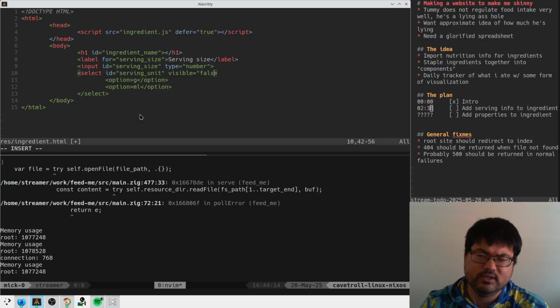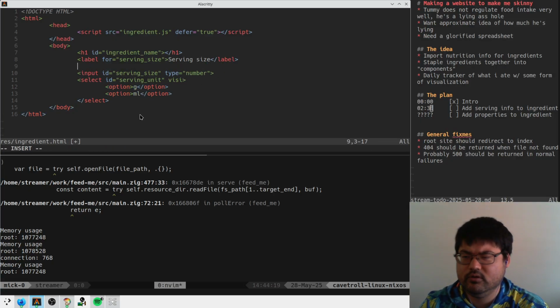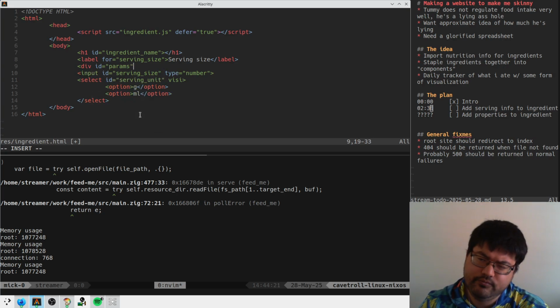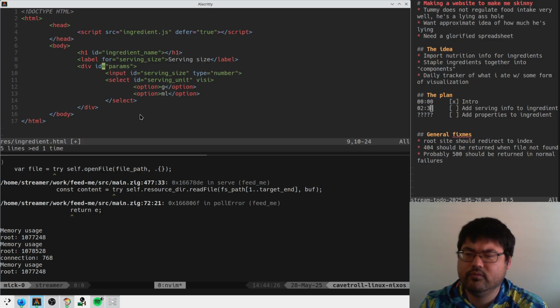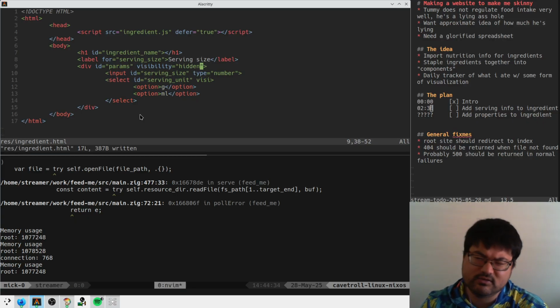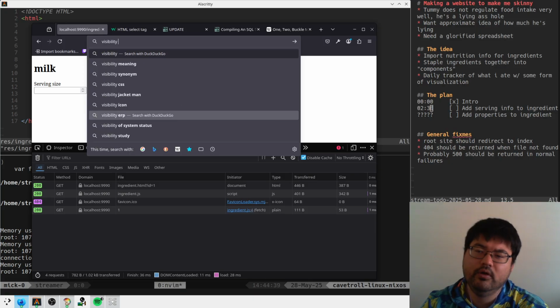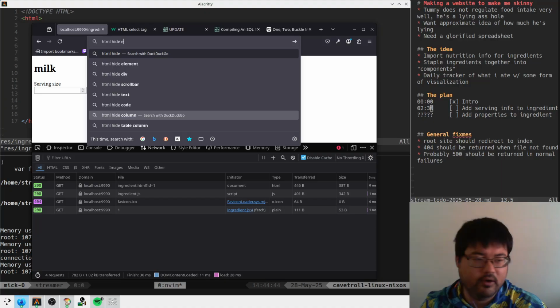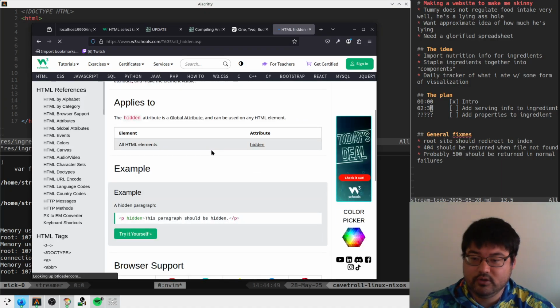Is this how you do this? I don't remember. Params. And you could do visibility. I can't remember visibility. Maybe it's like this. That sounds familiar. Nope. Visibility, HTML hide element. What's the hidden?